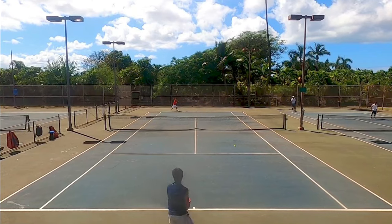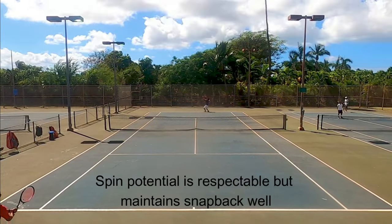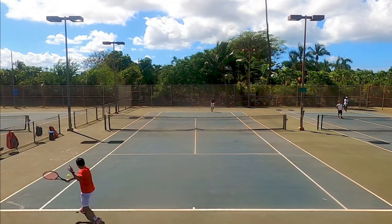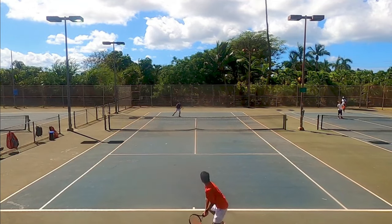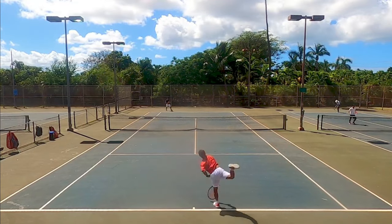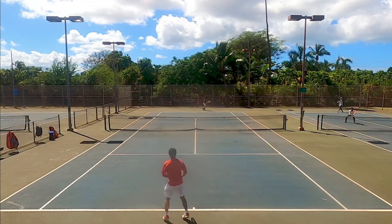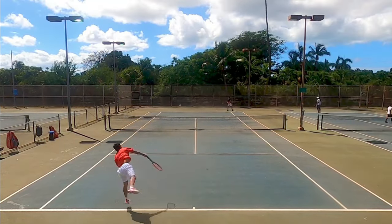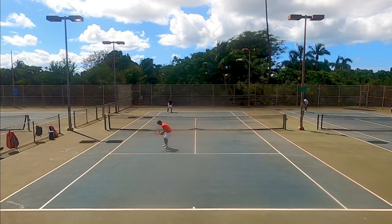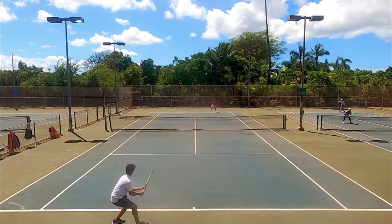For spin potential, it's obviously not as high as shaped or edged strings like the Dunlop Black Widow, but it's still at a respectable level. I had to focus on my pronation more, but when I hit my kick serve clean I noticed the ball bouncing away from my opponent's strike zone. The string has a nice slippery coating due to that heat treatment technology and maintains its spin potential pretty well — I didn't notice a drop during this playtest. That said, I probably wouldn't recommend this to anyone who swings more vertically, as the Explosive Red has too much trampoline effect and the spin doesn't bring the ball down fast enough to counteract the power.